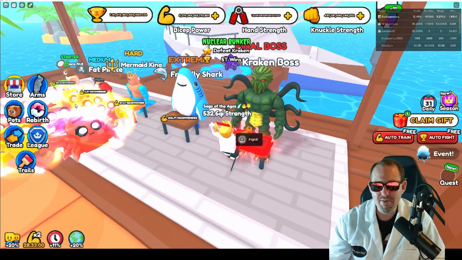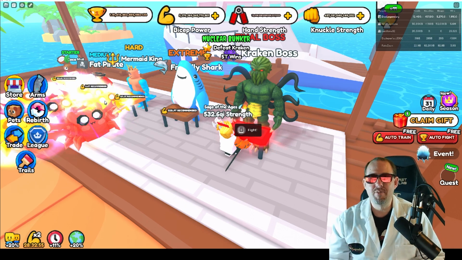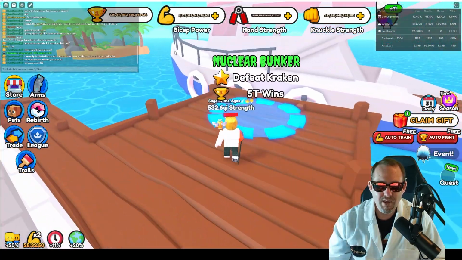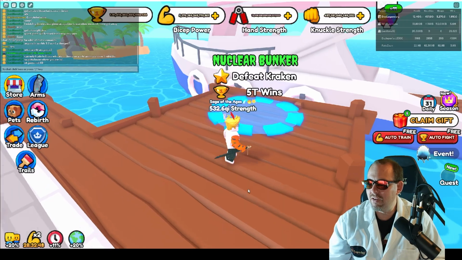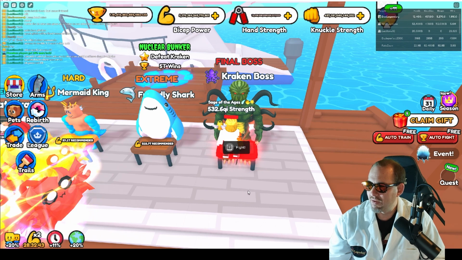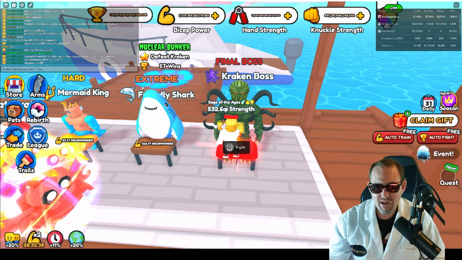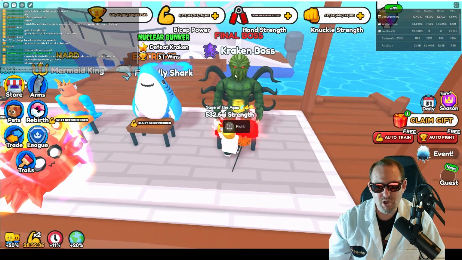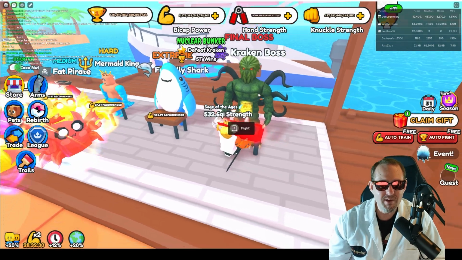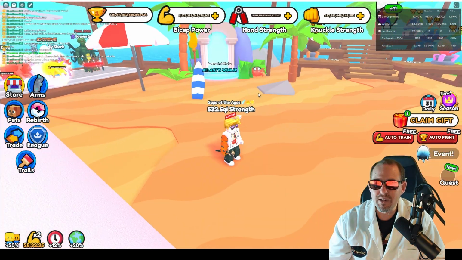Okay, the Kraken boss gives a ton of wins, but he's very hard. So realistically, your first time through, what you're gonna do is you're gonna farm the friendly shark to try to get your 5 trillion wins that you need to get in the nuclear bunker. And then you're gonna wanna at least beat the Kraken boss once. Unless you like AFK overnight a couple times and get enough strength to basically chump on auto fight the Kraken boss over and over again, okay? With the pets that you get in these worlds, probably not worth your time.